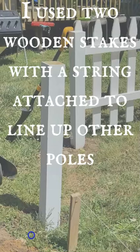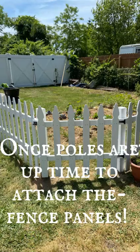And then where you're going to put one post versus another, you literally could lay the fence panel down, figure out where you're starting with your line of fence, and then lay it down to figure out where the pole should be located, and do that for each section if you want. There's a million different ways. Holes are in, you leave it, come back another day, attach your fence post.